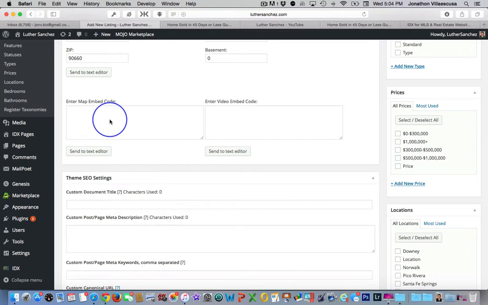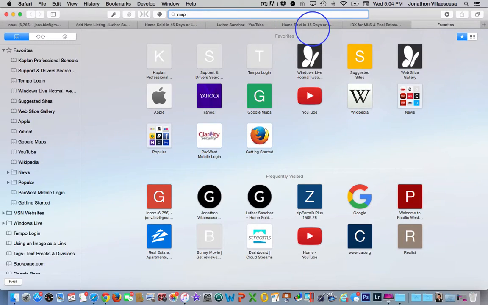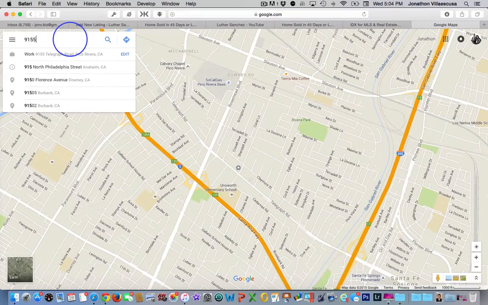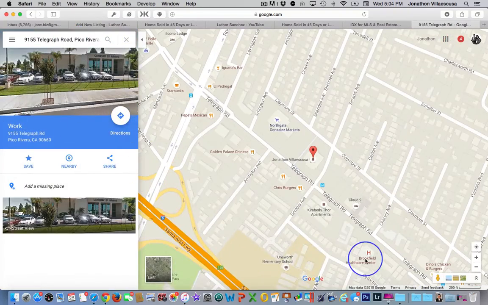The next portion of this is we're going to be entering map embed code. So I recommend going to Google Maps, so maps.google.com, putting in your property address. Okay, here it is.